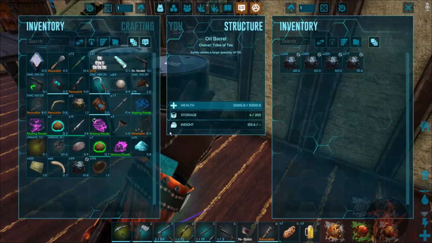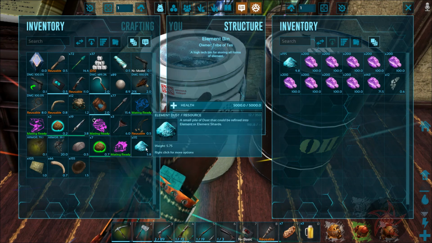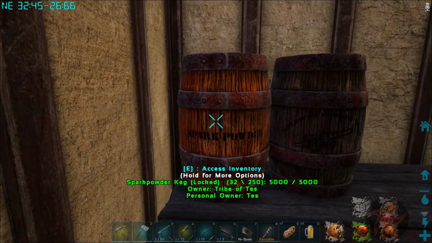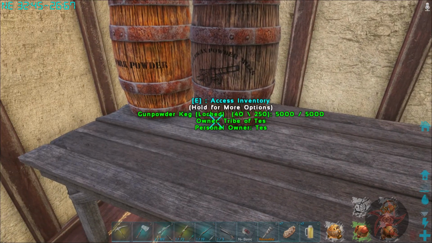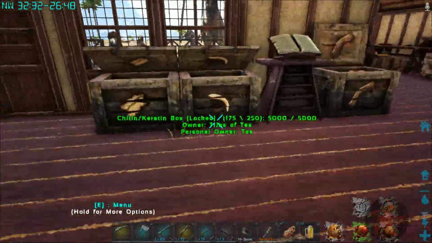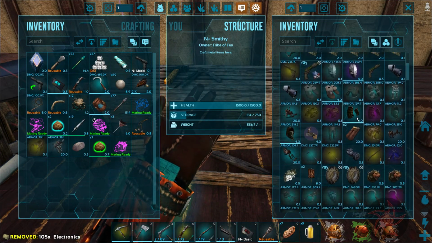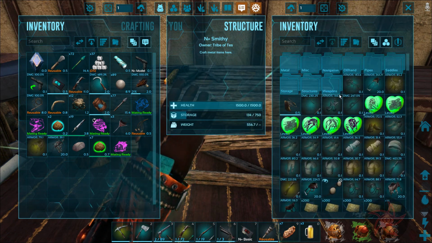Come down here, I've got a drum just for oil. I've actually made one of these element bins. I had over 1,000 element dust, so I just turned 1,000 into one element. And that way I have a place to store this stuff anyway. Then we got spark powder, and then we have gunpowder. It actually says on there, American Powder Mills, okay. And then I still have my keratin chitin box in here. But the old smithy is getting kind of emptied out a little bit, which I'm okay with, really.